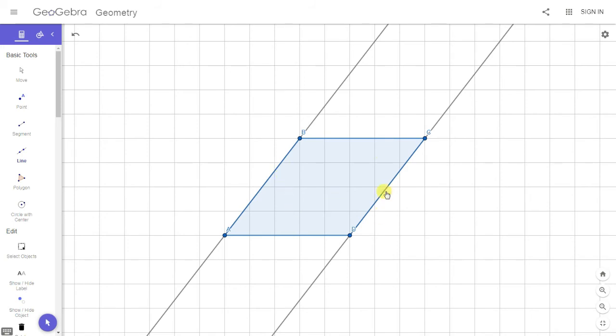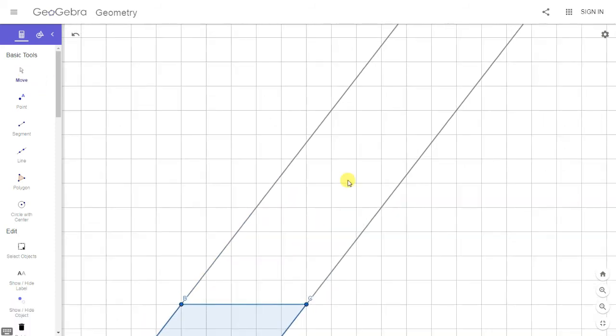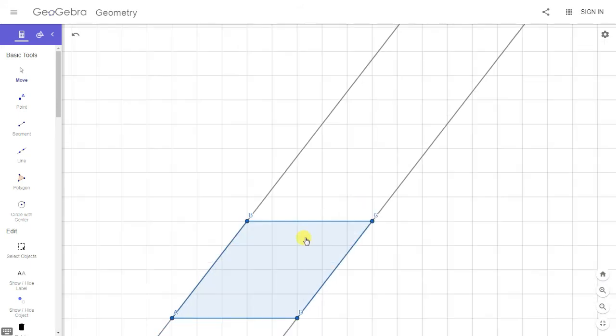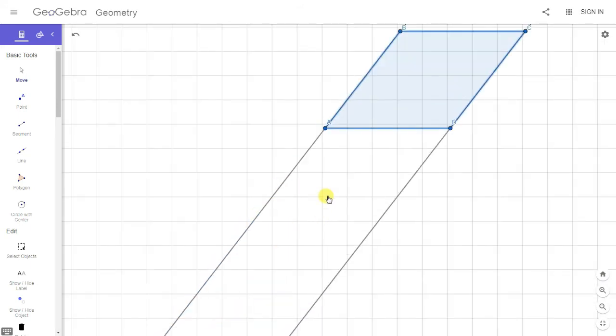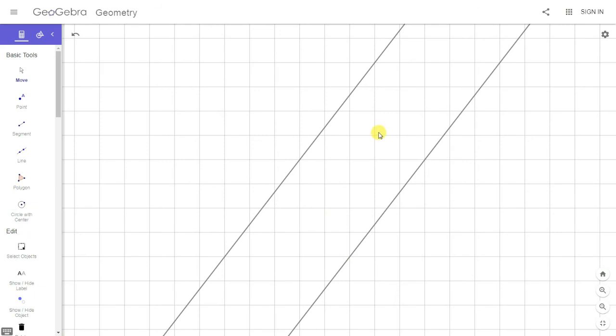And you can see that, are you getting confused whether they are parallel or not? Don't be confused on this. Just look for the distance, whether it is same or not. If you look at the distance at this point, it is 1 2 3 4 5 units, and if you look at the distance at this point, it is also 1 2 3 4 and 5 units, and this distance is same when you are extending these two lines either in this direction or in this direction. So the distance is same, that means they are parallel lines.